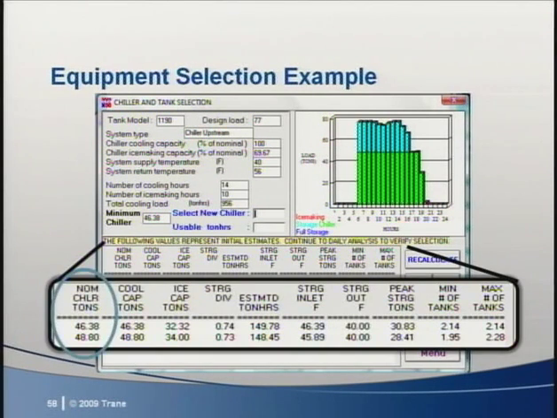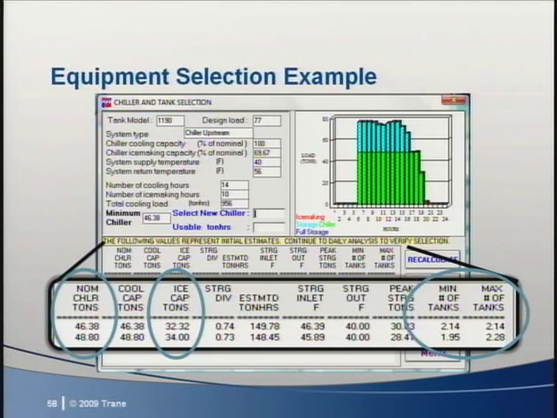This larger chiller provides a range of tanks. For this project, the tank range is not big, but the results demonstrate how the larger chiller can contribute more in both day and night modes. In the day mode, the chiller can take a larger portion of the cooling load, thus less capacity is required from the ice, so the minimum number of tanks is 1.9. Conversely, the larger chiller can charge more tanks at night, increasing the maximum number of tanks to 2.3.